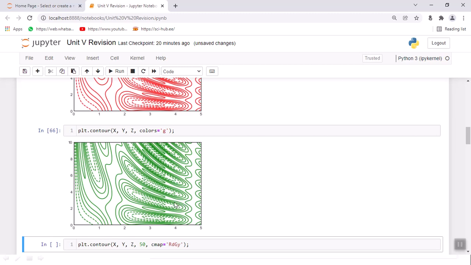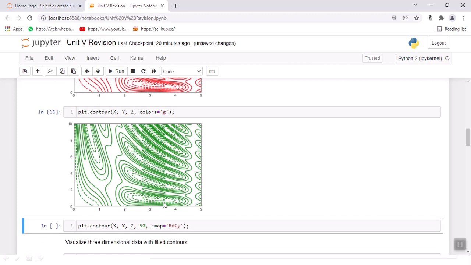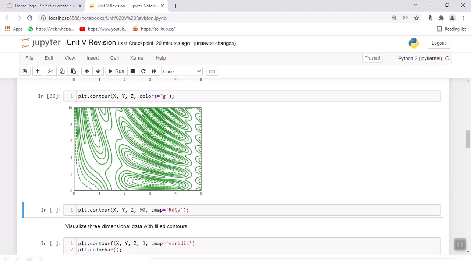Then after that, here is one more small difference. That is x, y, z. You know very well, x, y, and z, that is the height, and then 50 is the position. That is a new feature introduced: the number and the position of the contour line. Here I put 50. Just run it, and after that you can see.